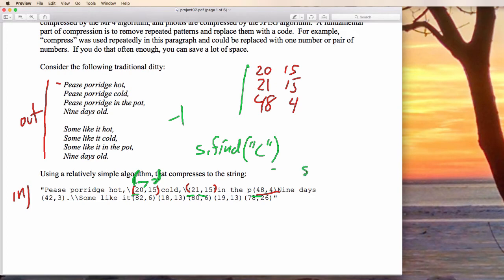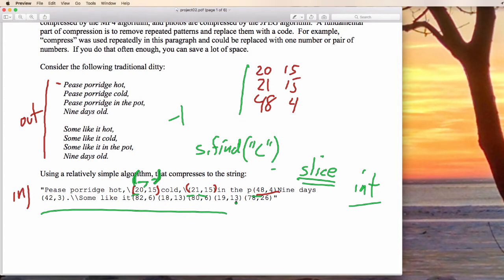After that, I would use what's called slicing of strings, Python slicing, to extract the numbers and then convert those to ints. So that's the basic process we go through to find the numbers.